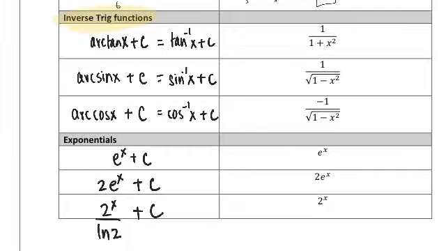You know that the derivative of tangent inverse, or arctan, that's two ways to say the same thing, is 1 over 1 plus x squared. So then the antiderivative of 1 over 1 plus x squared must be arctan x plus c. So these right here, you're just memorizing, really, going backwards from the derivative.